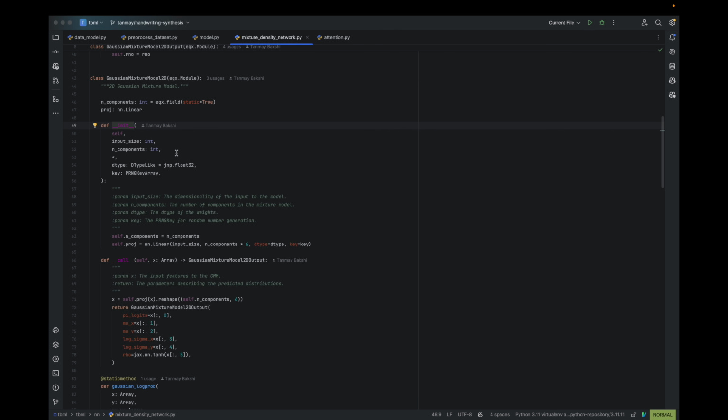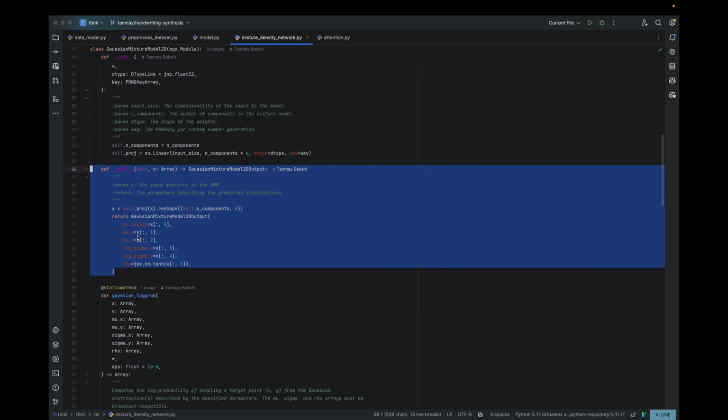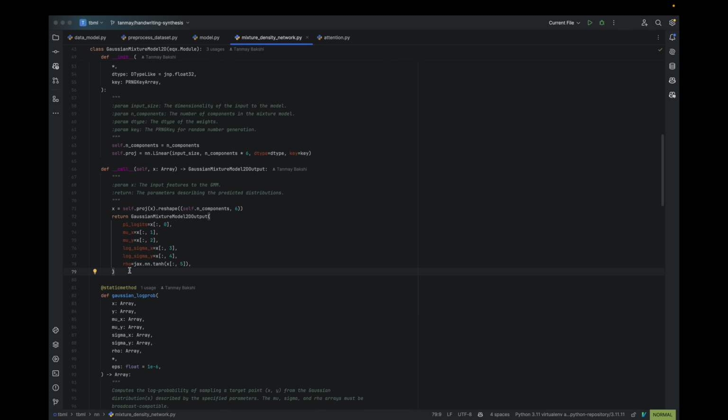The way that it functions though is that it has a certain input size which it will project into the parameters for its distributions. You just have to tell it the number of components that you want in your final distribution, so the number of Gaussians that you want the model to parameterize. The more components you have here, the more variability you're giving the model in how many different quote-unquote ideas it can have of where the pen might need to move to next. When you call this layer, it's not actually returning to you a single point. You would think it would, but it doesn't.